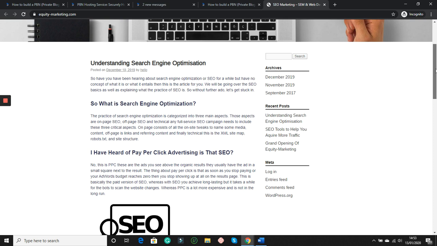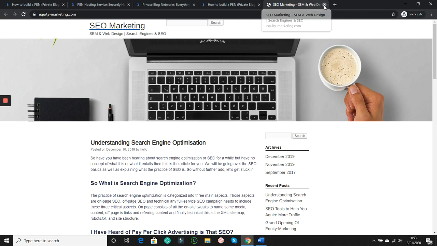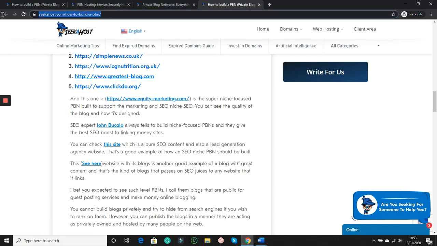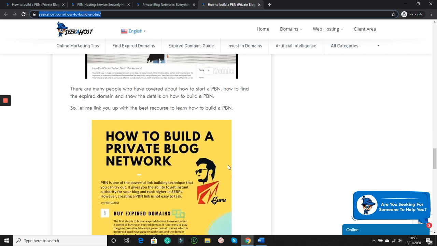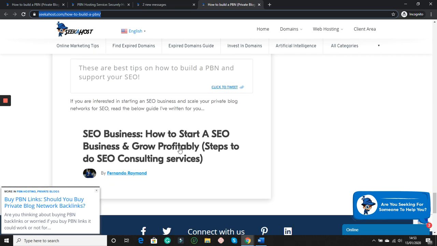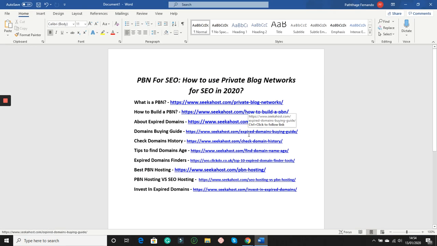You can look at the backlink profile if you want, using tools like Majestic SEO. You can even use SEO Mirage. Ahrefs is a good one that you can use to look at the backlink profile. These are the levels of building a PBN that we teach you in this article, how to build a PBN for SEO, and you can see these examples on this link placed below. It goes into great detail about how to build a PBN, and also finally covers how you can start an SEO business, because for an SEO business you really need PBNs, and I used to use that back in the day when I was starting my SEO freelance business, evolved it and built an agency. All those things are also mentioned there.